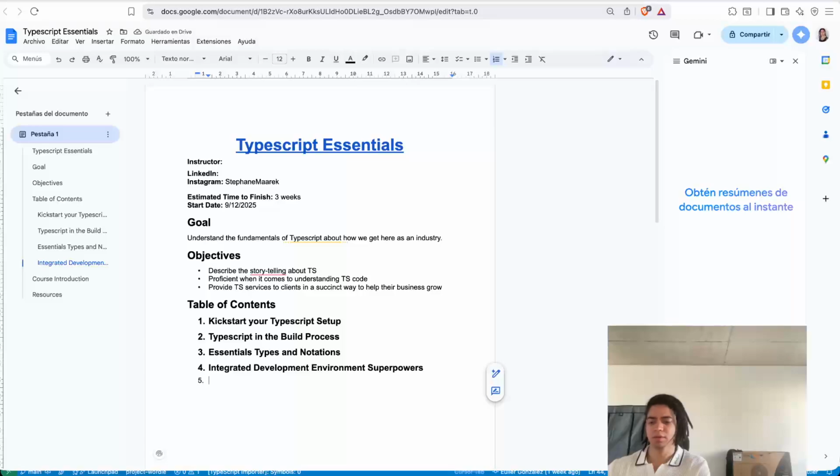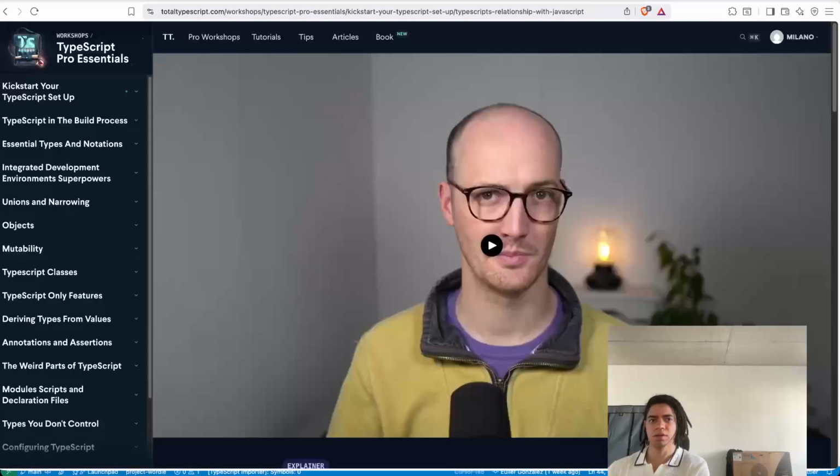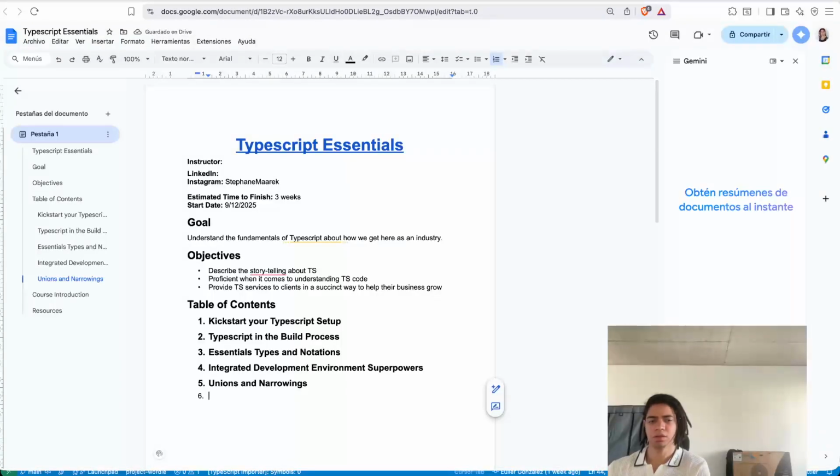Unions and narrowing. Next one, object mutability.